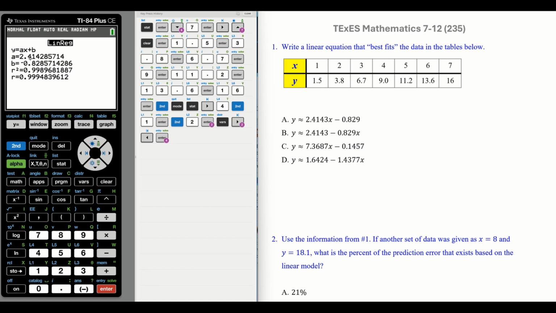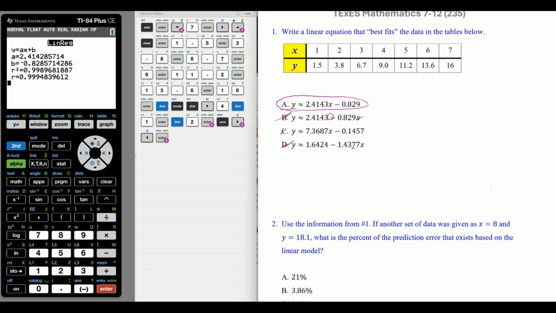Okay, so our a is 2.4. Remember, your a or your m is before your x. So I've got a lot of good numbers. Okay, b, I don't like because my x is over here. And this one has an x with the wrong number. And this one has an x with an incorrect number. Now I skipped my value of my b value. So my b value is 0.1 with rounding. Yes, that's the culprit.